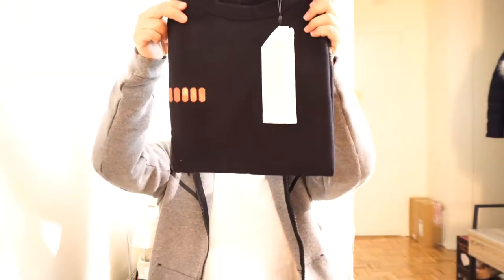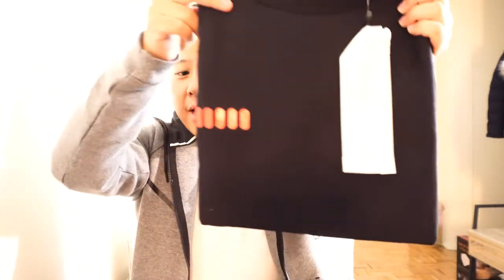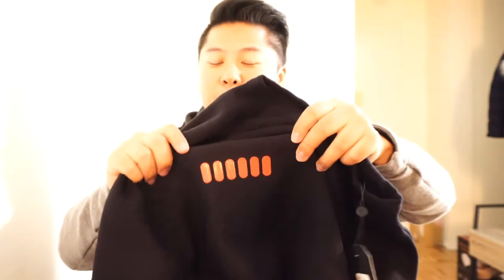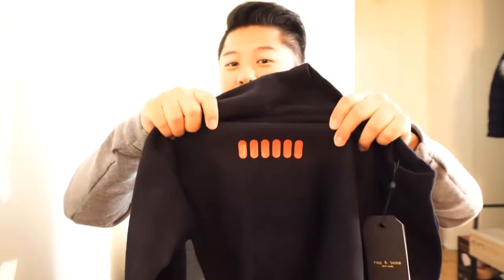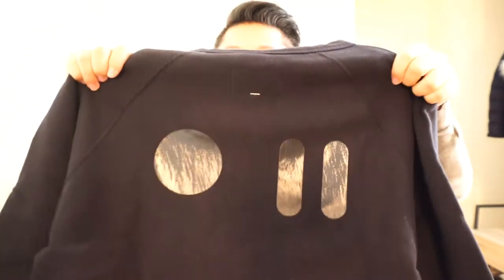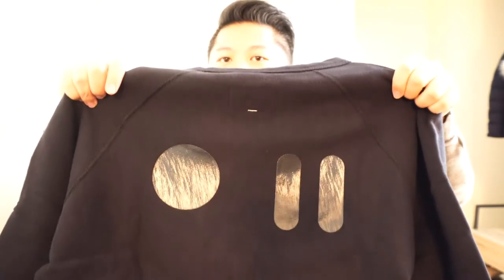Here it is — the sweatshirt. It's really based off a stormtrooper uniform, which is a cool concept. The front chest plate is denim red, and obviously stormtroopers are typically white, so most people are not going to recognize this as part of that. On the back, there's a black embossing that's also screen printed — that's the back armor. In the movies, parts of it are white and parts are black. Overall it's a relatively plain and simple sweatshirt.